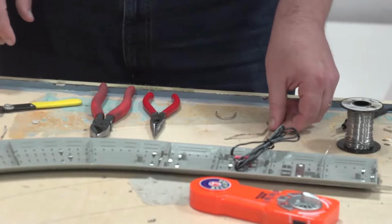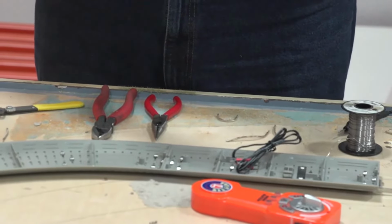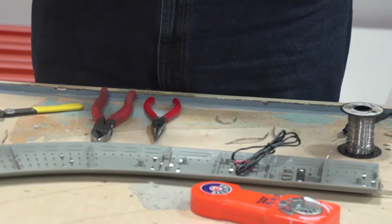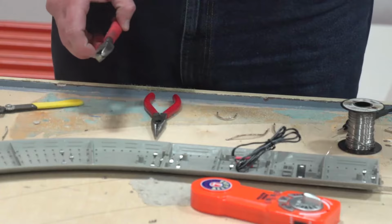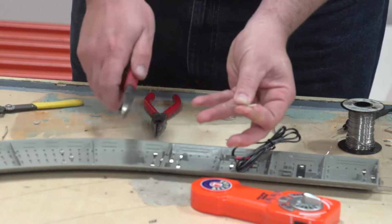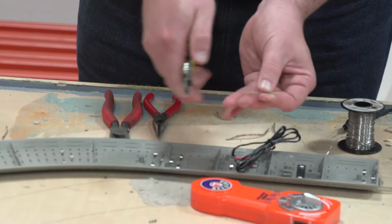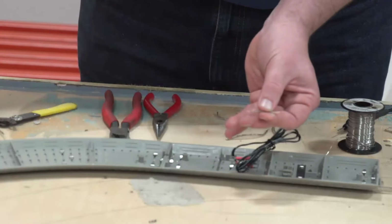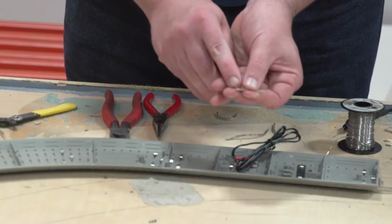To do that, we start by making some small jumper wires. We're using 16 gauge telephone or speaker wire here for this, which you can get at any hardware store. You'll start by cutting up a whole bunch of little sections like this. Simply snip off sections to length, use a pair of wire strippers to expose the ends, and then we'll tin the ends with solder so they're ready to go.